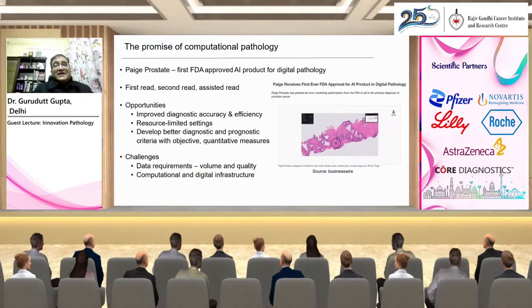Now we come to a very important topic, computational pathology. Computational pathology is defined by the Digital Pathology Association as an omics or big data approach to pathology. In this, multiple sources of patient information, including the pathology image data and metadata, are combined to extract the patterns and analyze them.